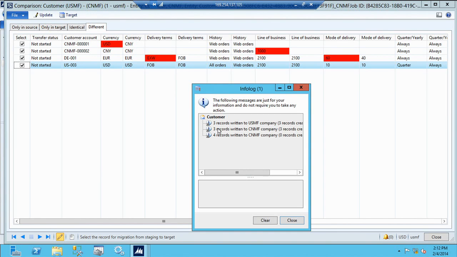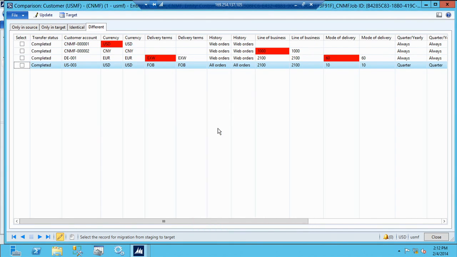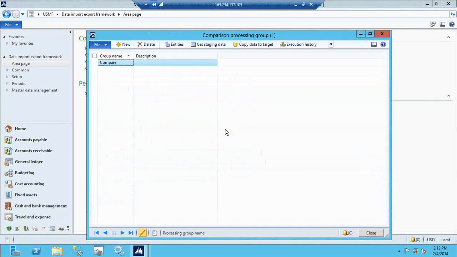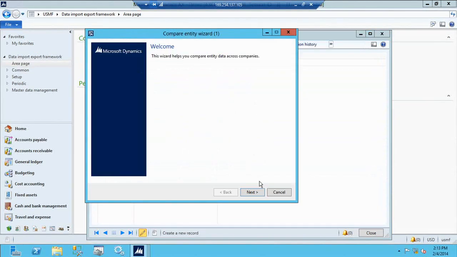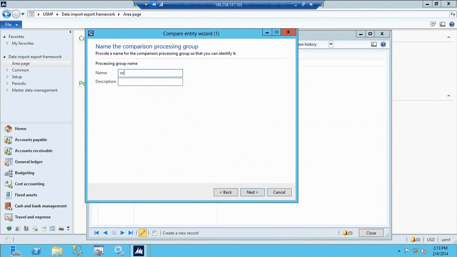Usually people used to ask for copy company, but we wanted to do slightly more than that. We wanted to be intelligent enough to identify what you want to copy and what you want to merge. Now just to prove whether this worked, you can rerun this. I'm going to quickly do another run to show you the numbers.